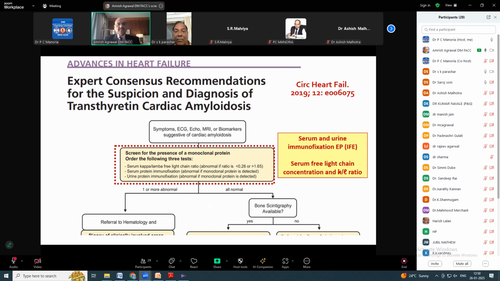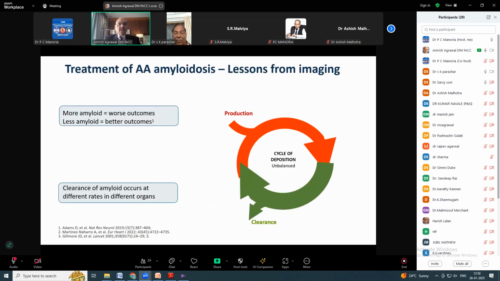So what are the lessons we can derive from the amyloidosis trial? In order to understand the treatment, one thing we can understand is, the more the deposition of amyloid fiber, the worse the outcome. The less the amyloid fibers, the better the prognosis. Unfortunately, when the patient comes to us, there is a lot of deposition of amyloid in the patient's heart, and that is how they become symptomatic. Nobody comes to us when the amyloid fibers are just starting to deposit in the heart. So we have to have a process in which less amyloid fibers are produced and some amount of amyloid is removed from the heart.